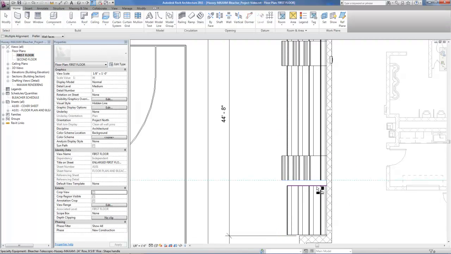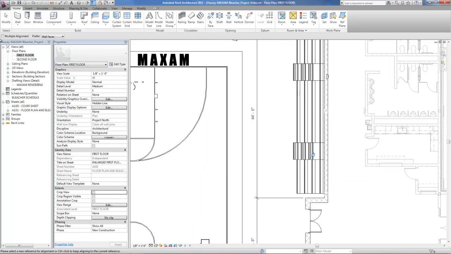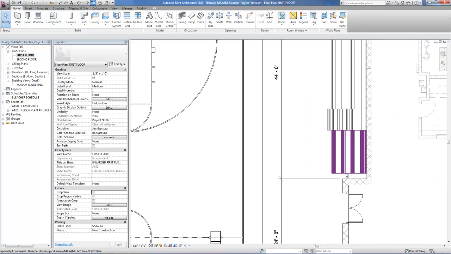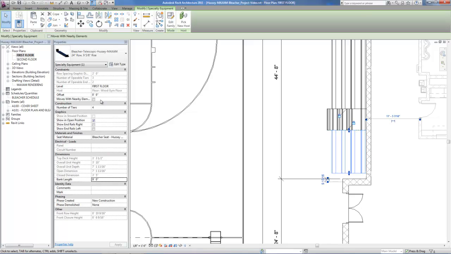We'll go ahead and align and lock it the same way as we've done the rest to complete our bleacher bank. Here, however, since we're not against a wall and we'll end up coming out further, we'll want rails. So we'll just go ahead and turn those on now. And there they are.